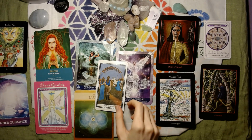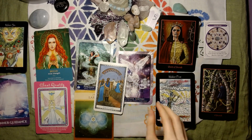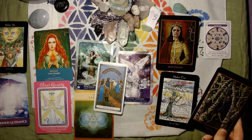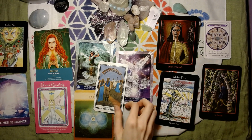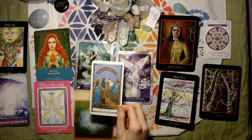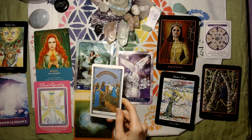Seeing, like really looking around you and seeing all the wonderful and amazing things that you do have around you, rather than focusing on what's not going right, or just getting really scared or fearful or anxious or paranoid about something that's going on. Like seeing all the beautiful and amazing things that you do have, coming in this state of joy and happiness, and uniting with people who you have a close soul connection with.